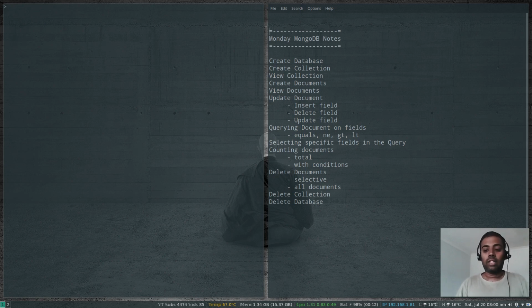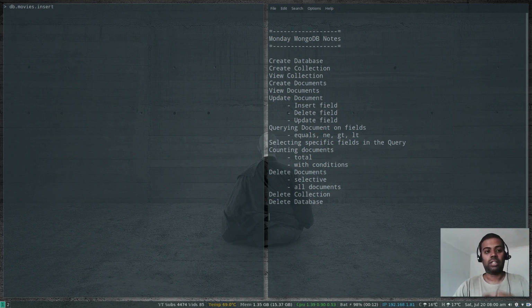Okay, so another way of creating a collection is to directly insert your first document. When you insert your first document, it's going to create a collection automatically. So how to create a document? Basically in MongoDB, everything is JSON based, so key value pairs, and let me show you here. db dot the collection name is movies. We don't have a collection called movies. We are trying to insert the first document, which will automatically create the collection.